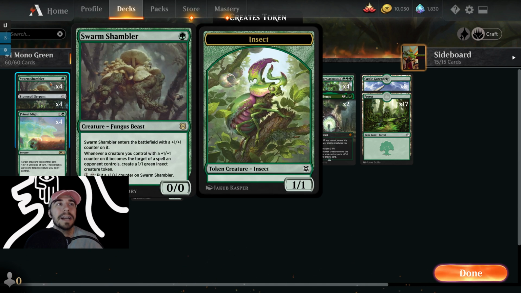So we've got Swarm Shambler. Swarm Shambler here is a newcomer from Zendikar Rising. This creature enters the battlefield with a +1/+1 counter on it. Whenever a creature we control with a +1/+1 counter becomes a target of a spell an opponent controls, so not ours, we may create a 1/1 green Insect creature token, and we can pay 1 and tap and put a +1/+1 counter on Swarm Shambler, so it can get bigger.